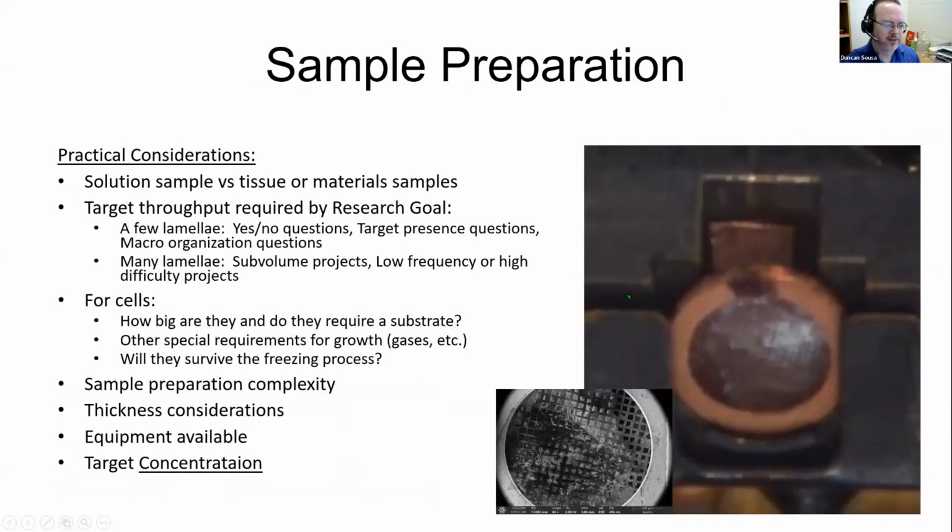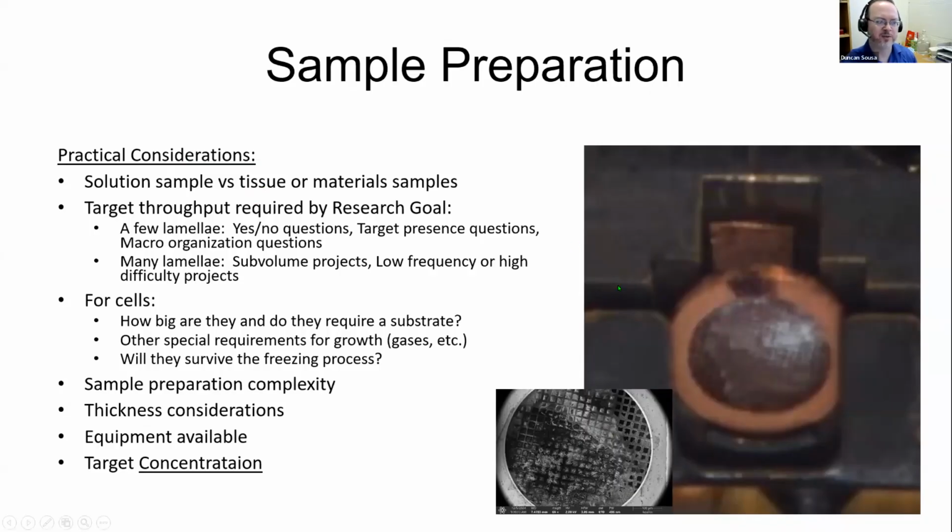So before we jump into actually milling our favorite target, let's talk about what kind of sample preparation we want to consider. So we've got a number of different practical considerations to make here. In the end, what we're going to need, you can see on the right, this is a picture of a grid in the Aqualos 2 in cryo. It's a copper grid, it could be gold, but basically you have some sort of mesh and a thin film, and by thin film, I mean 30 microns or less.